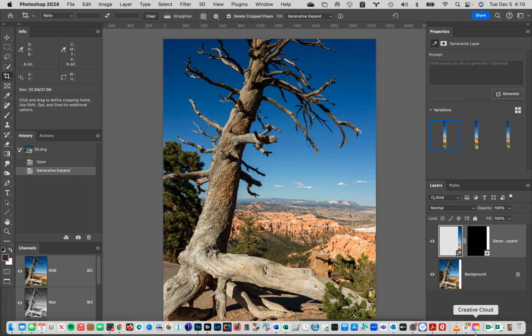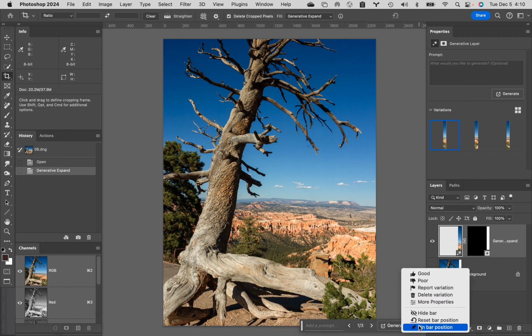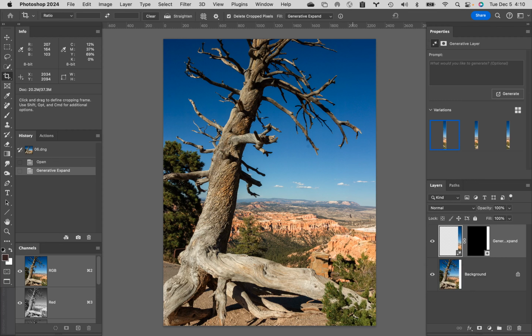And boom. The thing to notice about this is that it not only added the canyon and all that kind of stuff, it actually added parts of the bush, the shrub that's at the very lower right-hand corner, but in a completely organic way. It wasn't just a clone stamp of that version. It also did some little trick on the end of the tree.